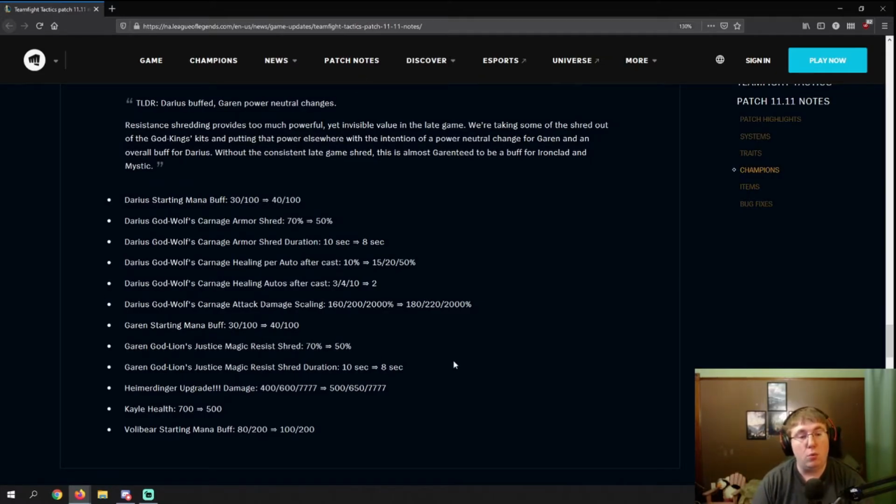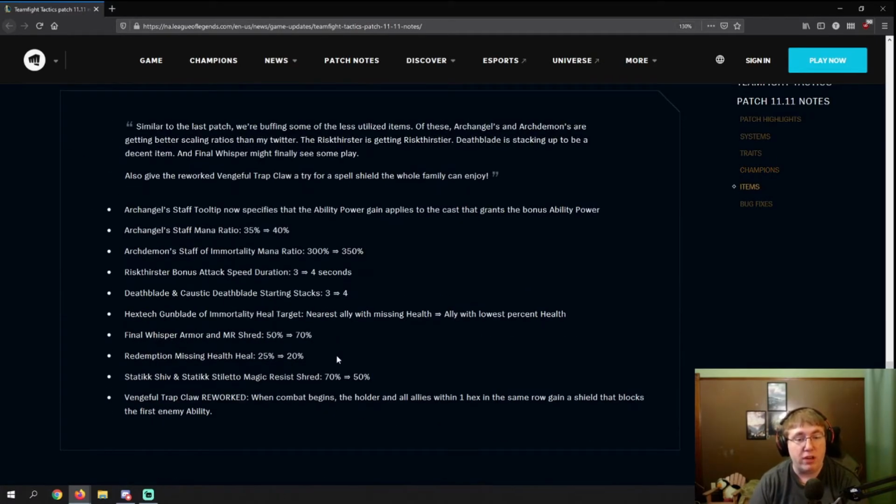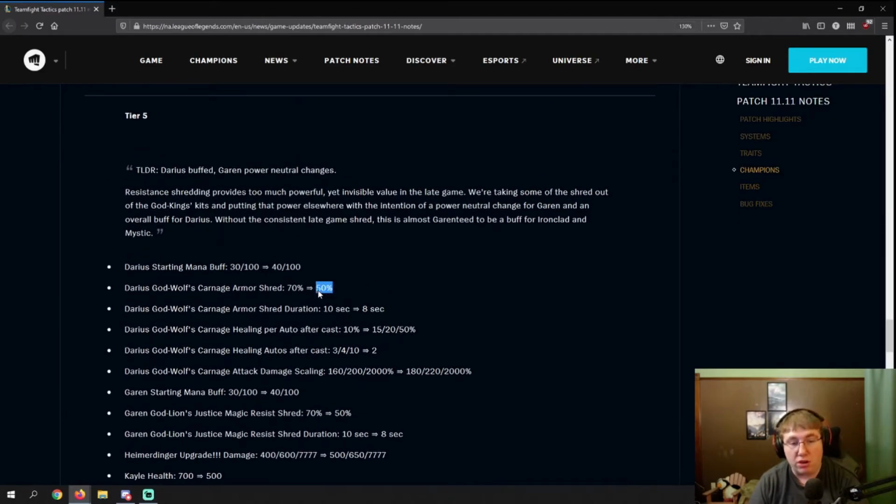So what this shred change means, because this is the big change with the 5 costs, is we're going to be seeing a lot more effective armor and effective magic resistance now. Because a unit like people throwing in Garen late game were just instantly shredding 70% of people's magic resistance. Same thing with a Shiv. Shiv was shredding 70% of magic resistance. Well, it's no longer doing that. It's only shredding 50, which means Mystic 2, 3, 4 is now more effective against those magic damage comps.